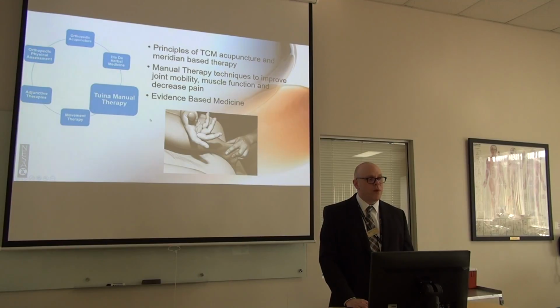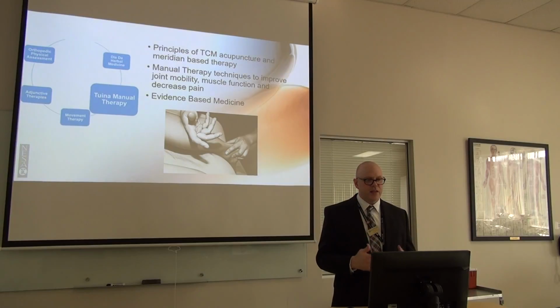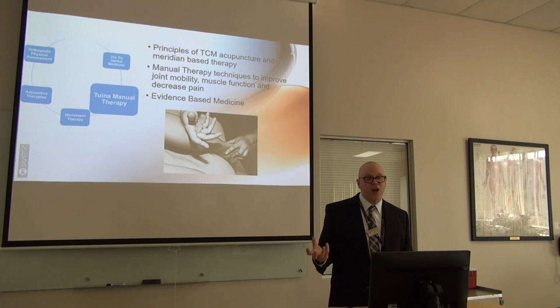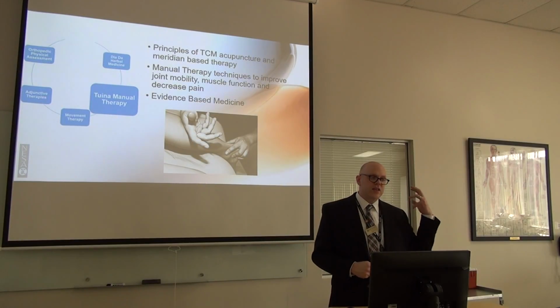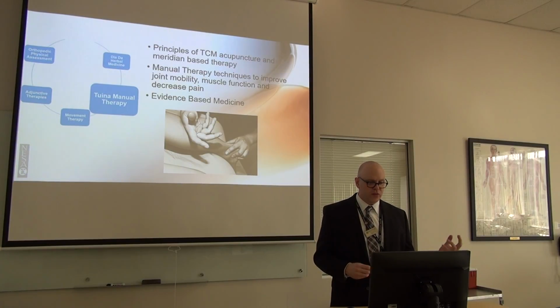The next is Tuina, or manual therapy. This could encompass certainly what we know in terms of meridian-based therapy. We're applying manual therapy techniques to meridians and different areas of the body, but we're also doing them to improve joint mobility, muscle function, and to decrease pain. So we sometimes talk about joint mobilization, where we move the joint itself to create some stretch to allow for greater joint mobility. If muscles are exceptionally shortened, we can do techniques like muscle energy and other things to open that up. So we can take what we know about the meridian system and the acupuncture points and how to apply Tuina, and we can use things like the anatomy trains, the physical structure of the body, and tried and true manual therapy techniques to treat those.